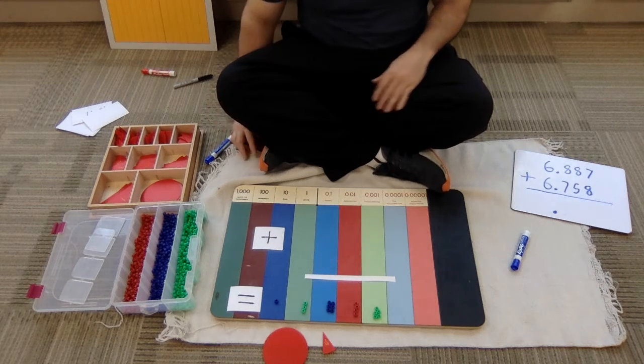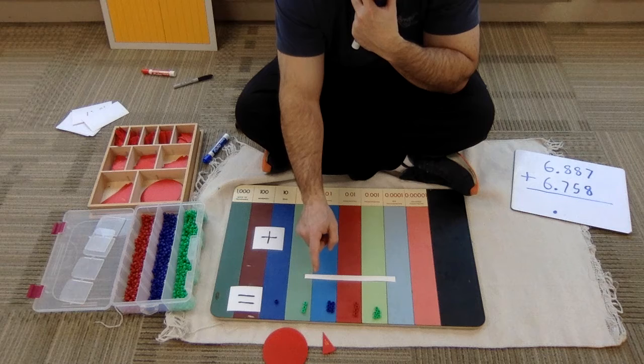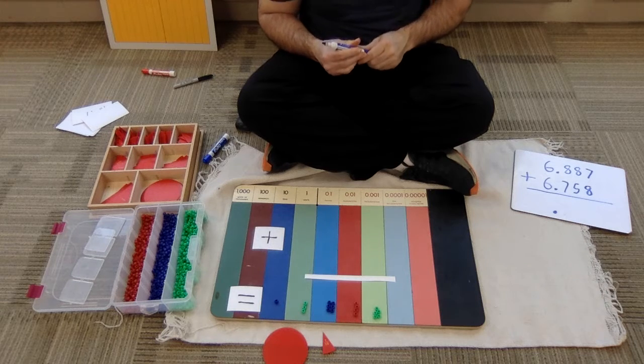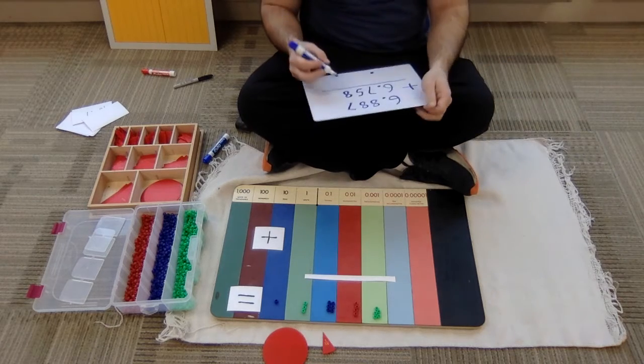So my answer with the work looks like 13 and 645 thousandths, or 13.645. Let's go ahead and do it in the abstract.